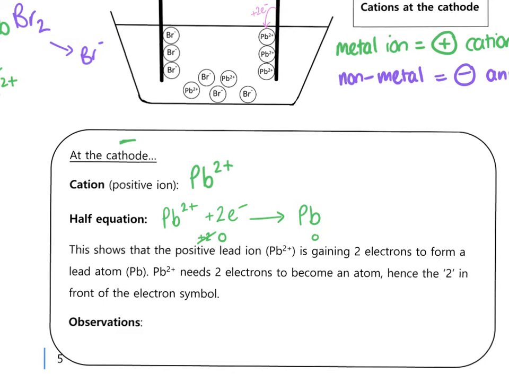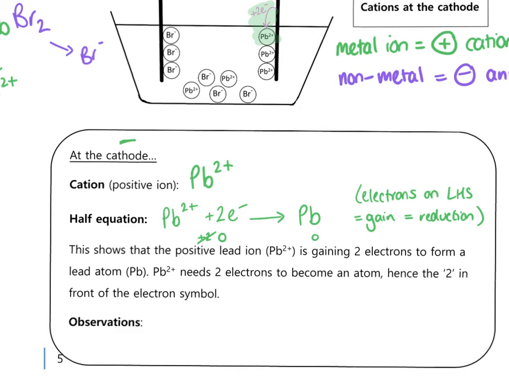And if you remember from our diagram, what we said was that our lead ions were gaining 2 electrons, and we can see that in our half equation here. Pb2+ are gaining, so plus 2 electrons, is giving us our Pb atoms with no overall charge. So that's our half equation. Here you can see that our electrons are on the left of the equation. So this is the gain of electrons, which we say is reduction. So that is explained in our half equation, and it's explained in the couple of sentences down below. Because our lead ion has a charge of 2+, it needs to gain 2 electrons to become overall neutral.